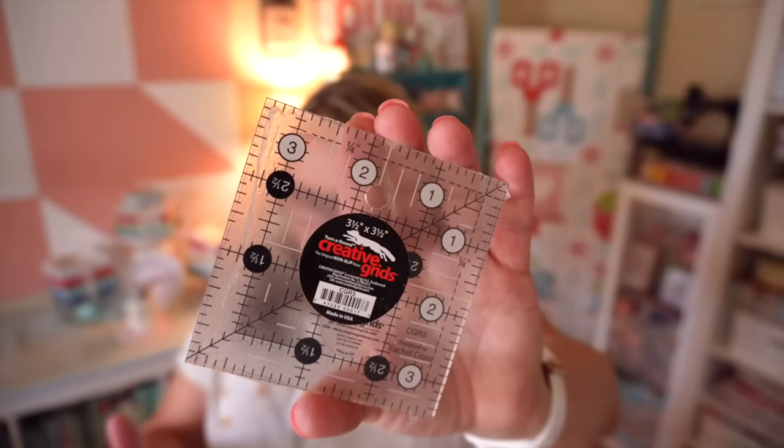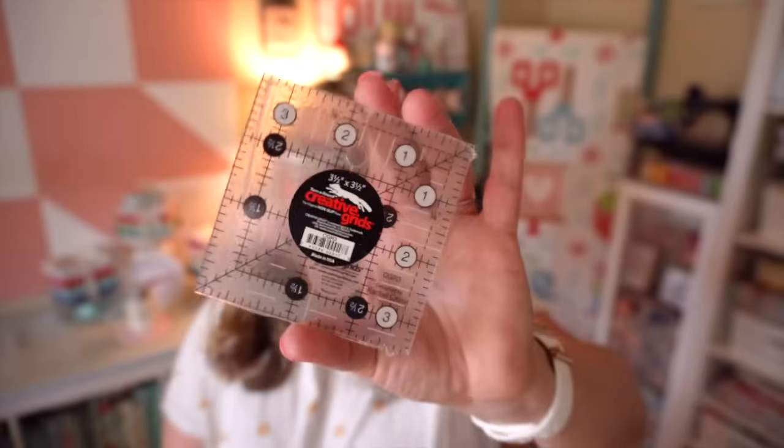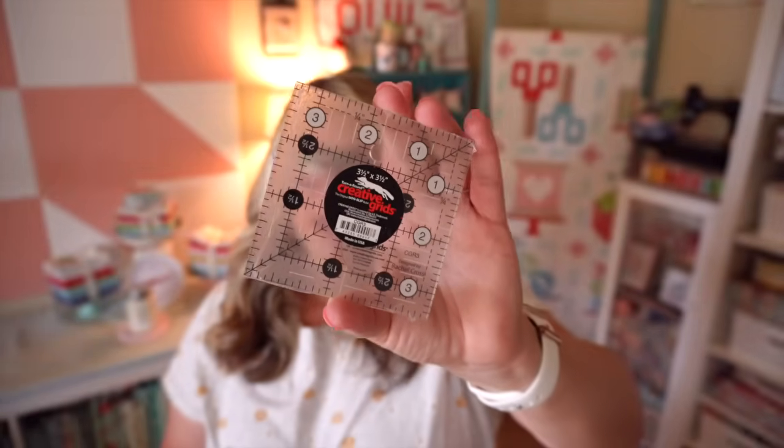The grippy back also ensures it stays in place and reduces hand stress so you can keep working your cutting magic. I love Creative Grids rulers. These are my all-time favorite. I have probably not every size they've made, but I have a lot of sizes, I think all the way from 2.5 inches up to like 15.5-inch squares. So I use these square rulers a ton.